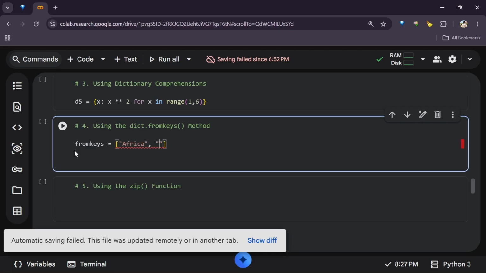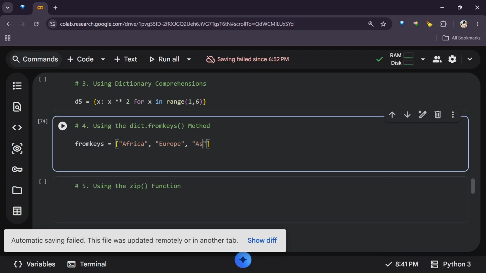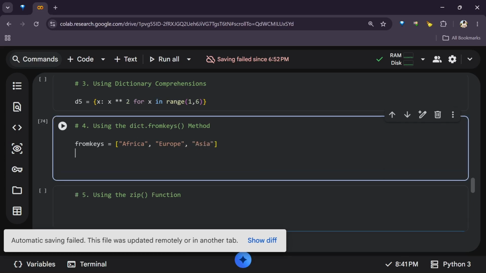Africa, Europe, oops, I executed that already, and Asia. I should have executed everything anyway. So from keys, now we can say D, what are we going on next? D6.